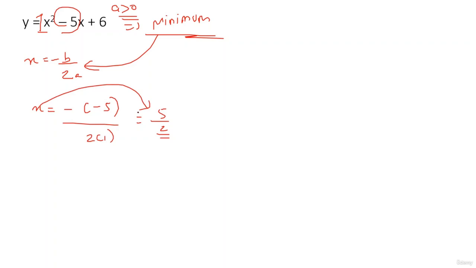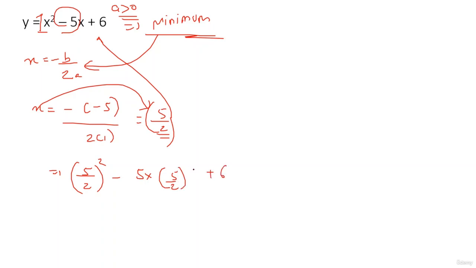And what is that minimum value? How do you find out? When you substitute x equal to 5 by 2 in the given equation. So when we do that, guys, we will have 5 by 2 the whole square in place of x square, minus 5 into 5 by 2 in place of x, plus 6. 5 by 2 square is 25 by 4, minus 5 into 5 by 2 is 25 by 2, plus 6. So you can imagine this to be 1 by 4 minus 1 by 2. Quarter minus half is what? Minus quarter, right? Or you can also take 25 common.